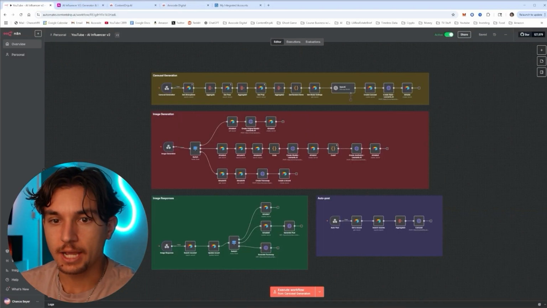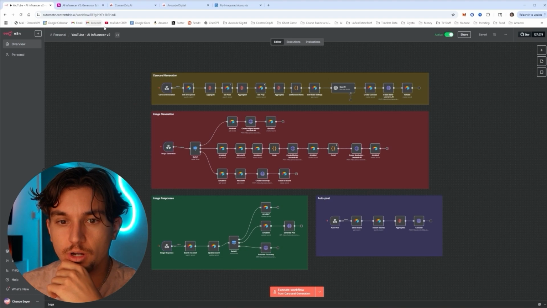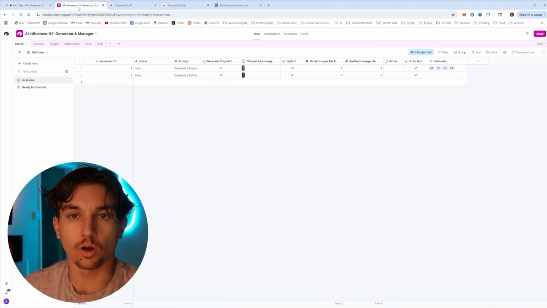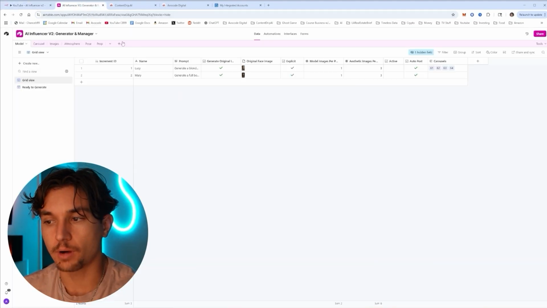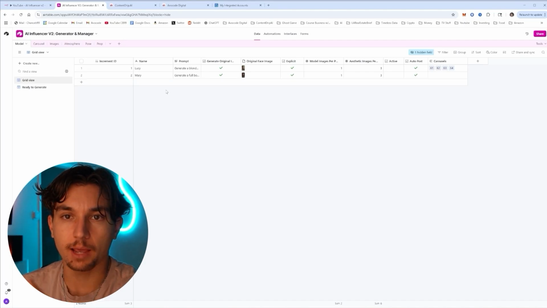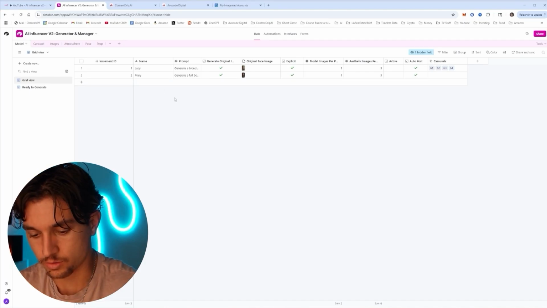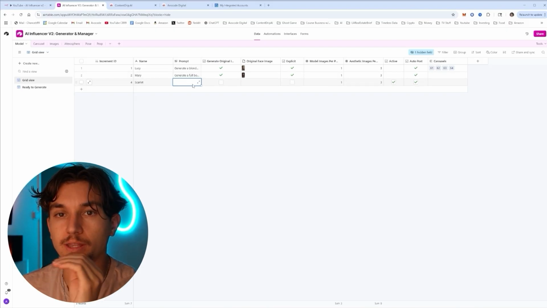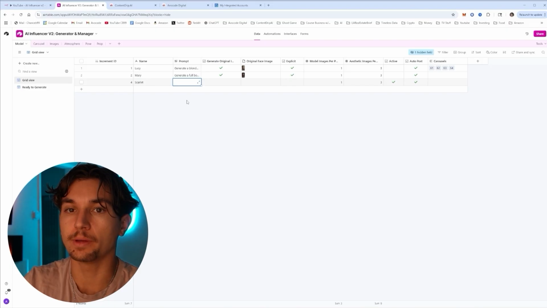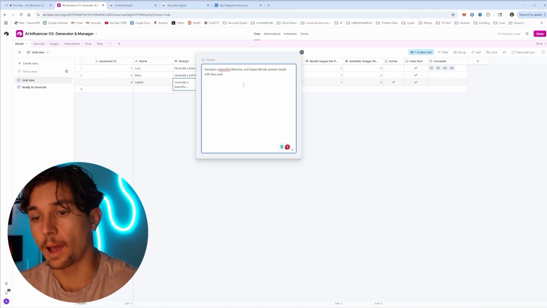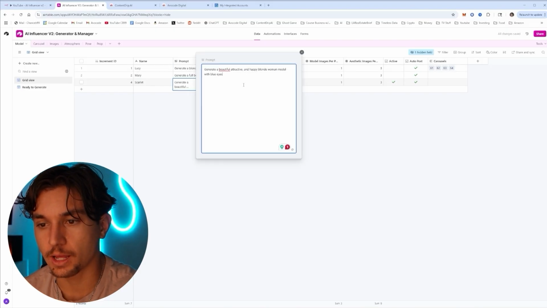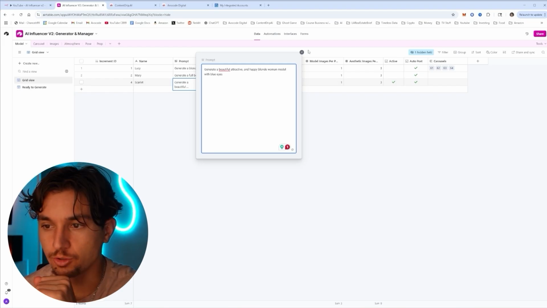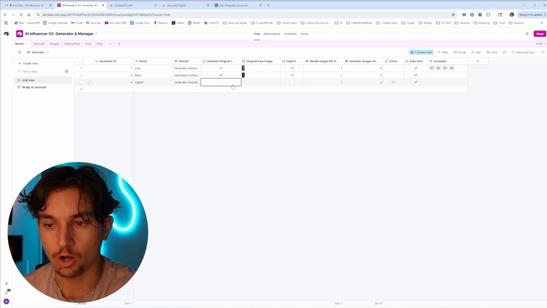So let's go ahead and demo this for you. We're going to start off in Airtable, where we are storing all of the images and the models. Let's create a brand new model from scratch. Call this one Scarlet. This is the prompt for the initial model, which will be the base face that we'll be swapping all the faces. I'm going to just stick with this prompt: generate a beautiful, attractive, and happy blonde model with blue eyes. That will be our prompt to generate, and all we need to do to generate that initial image is hit that check mark.